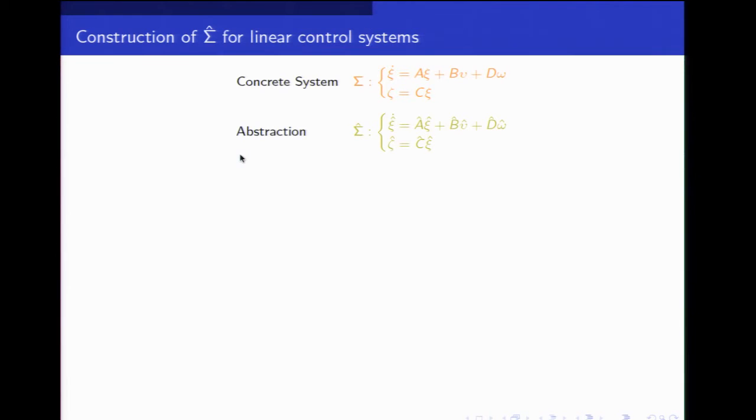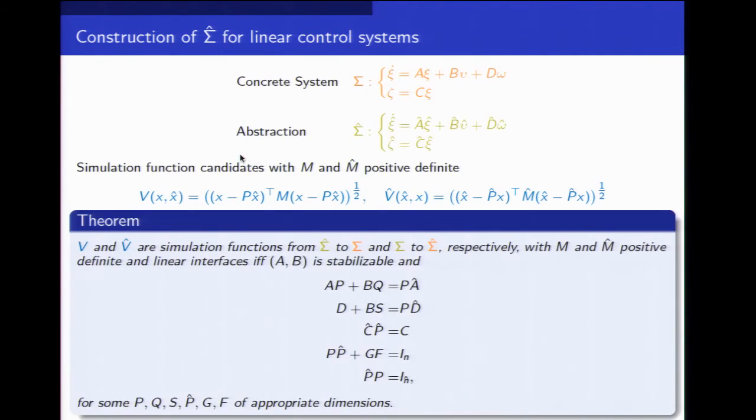So in order to establish, let's say, a simulation or the complete abstraction, the conditions become more involved. So now I need to add these 3 more conditions. I still have A, B stabilizable, and the first 2 conditions are the same. If these are all satisfied, now I have, let's say, a complete abstraction, which means I can establish the relation from the abstraction to the concrete as well as from the concrete to the abstraction. And again, this is an if and only if result.